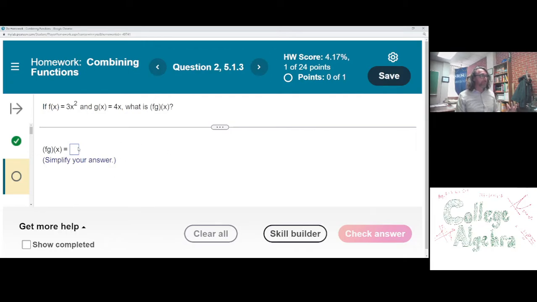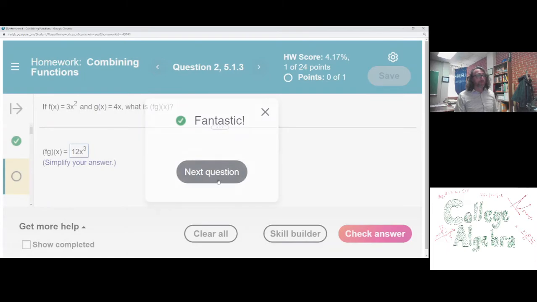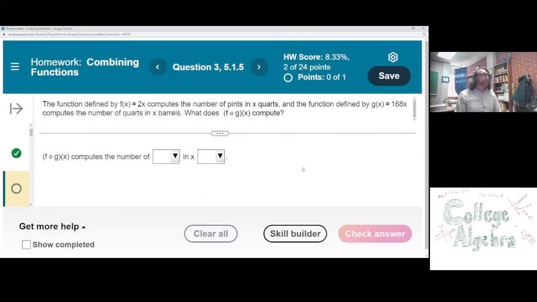Once again, here, we're talking about multiplying the two functions. They give us a variable input. So, we just take the expression for f of x and multiply by the expression for g of x, 12x power 3. Let's use our rules for exponents there. We'll talk about an example like that later in our next video.